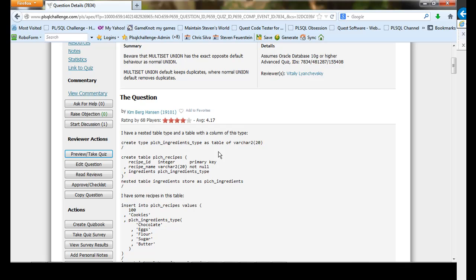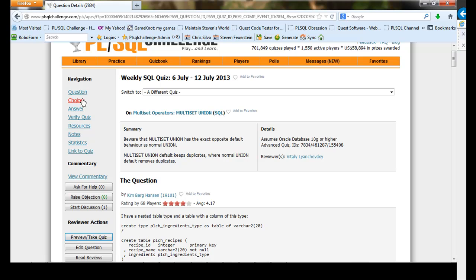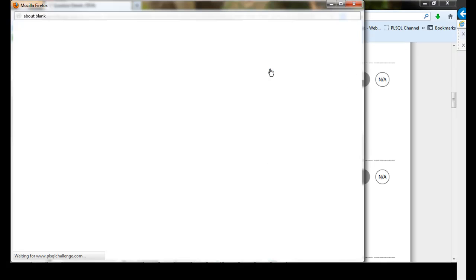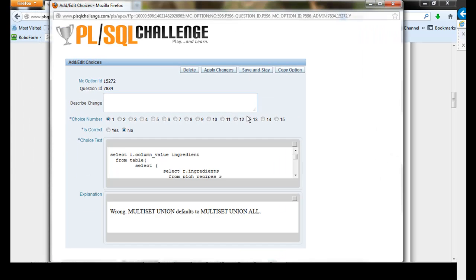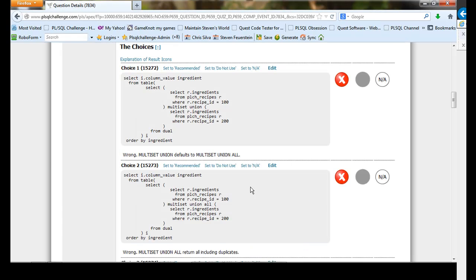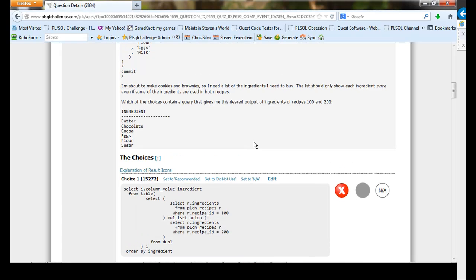You might find things that you need to change. Now there are two ways you can change aspects of the question. You can certainly click on Edit Question, and we'll go there soon. But also if you go down to the choices, you'll see that next to each choice there's an Edit button. And you can open up that choice, and then you can make changes to it. Notice that because it's set to review, if you make a change, you have to document why you're making a change. Please be as detailed and specific as you can. So we'll get out of here. No need to do that. But you can make edits right inside this page.